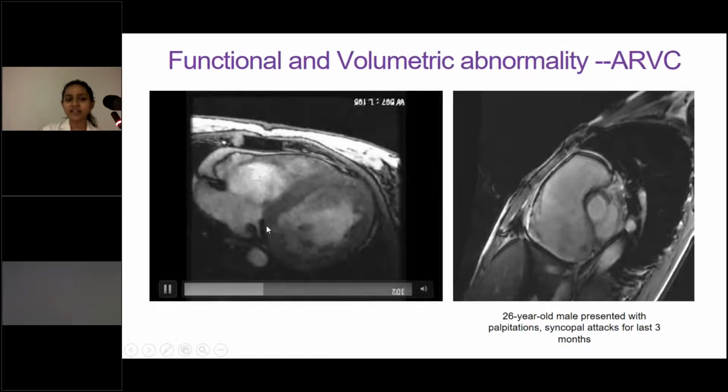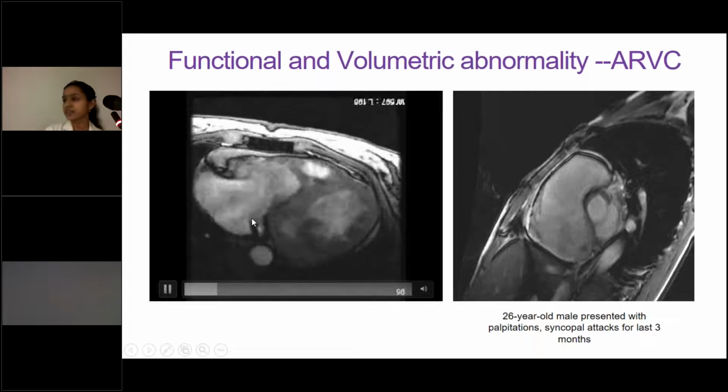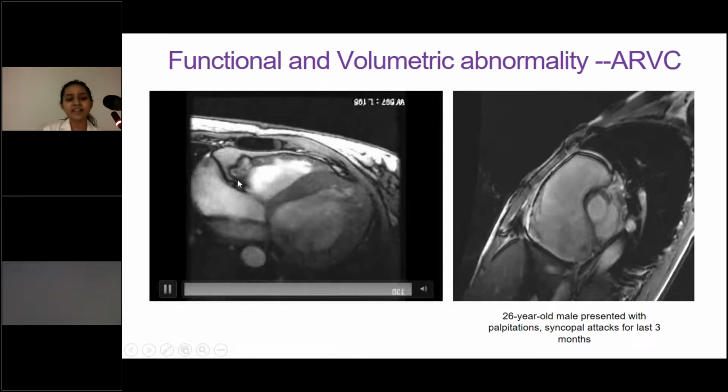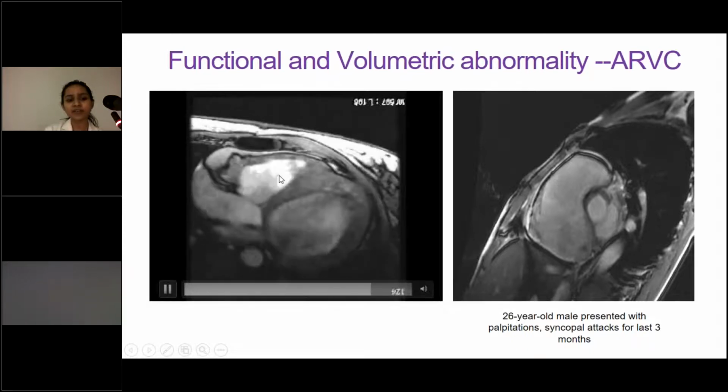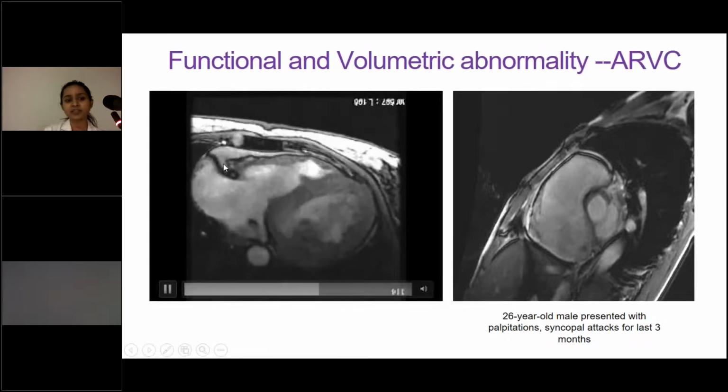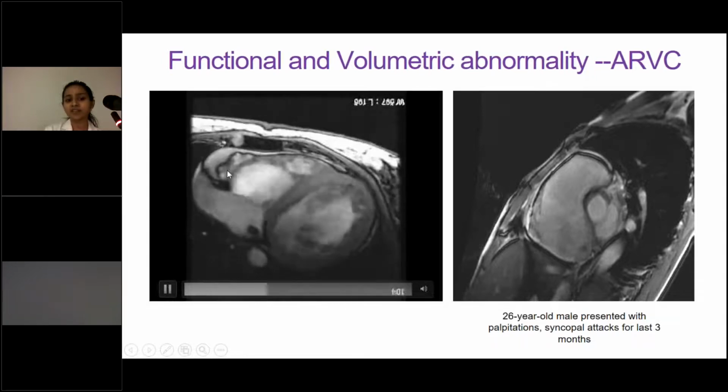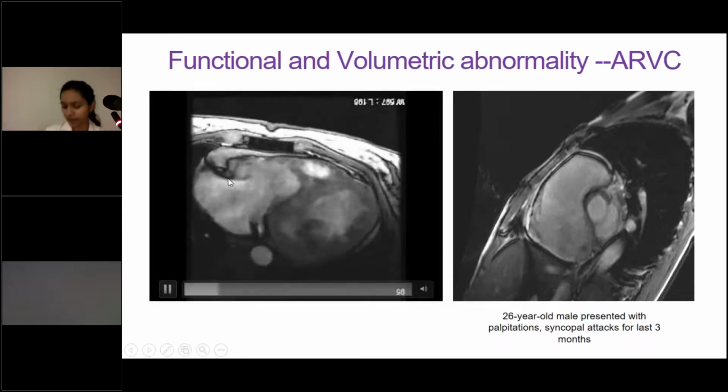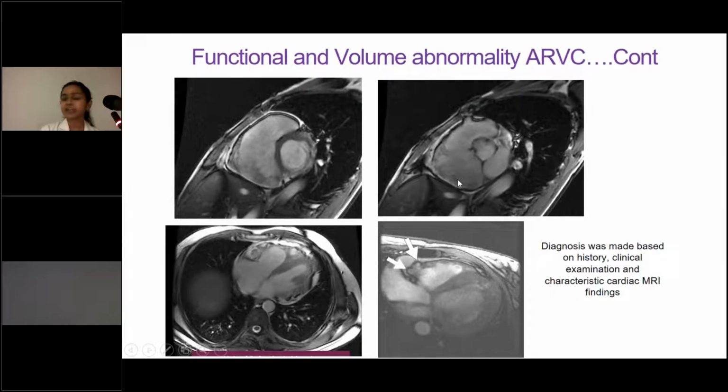Similarly, this is another patient with similar features who had presented similarly to cardiology. This cardiac MRI again shows that while the rest of the right ventricle is contracting, this subtricuspid region is actually bulging outwards with crinkling of the myocardium. These are static images from the same cine sequences where again we can see this dyskinetic segment and the dilated right ventricular myocardium, and in the second patient again the dyskinetic segment. So based on the history, clinical examination, echocardiography, and the characteristic cardiac MRI findings, a diagnosis of ARVC was made.